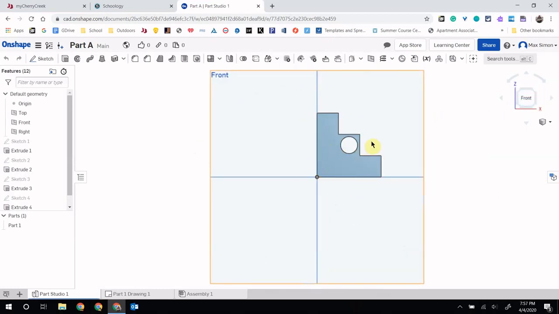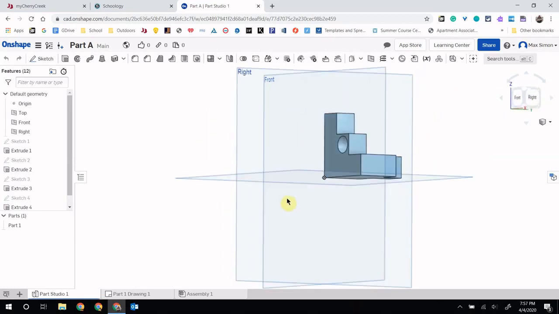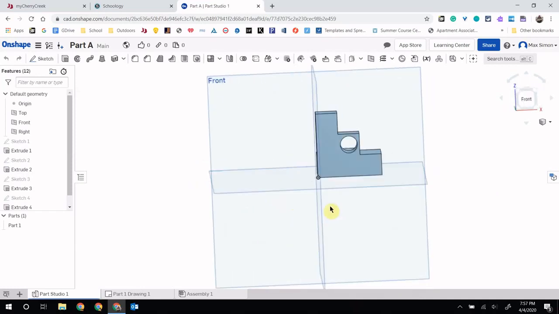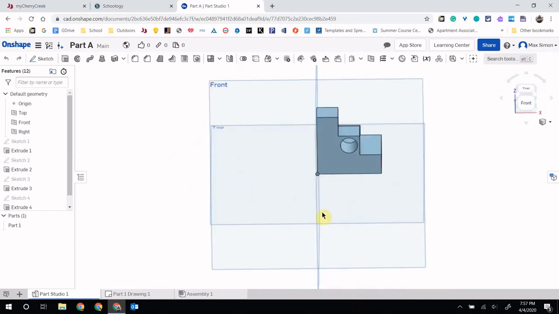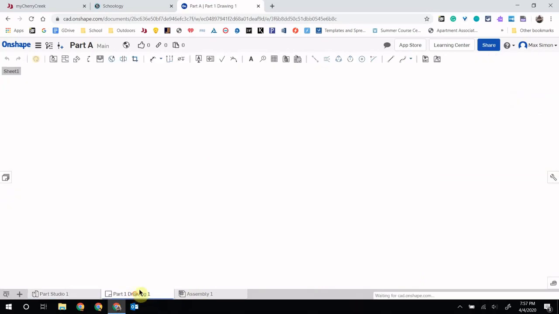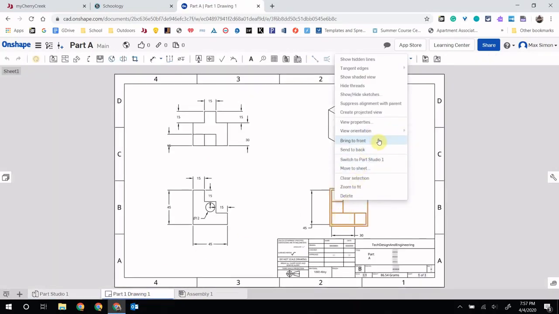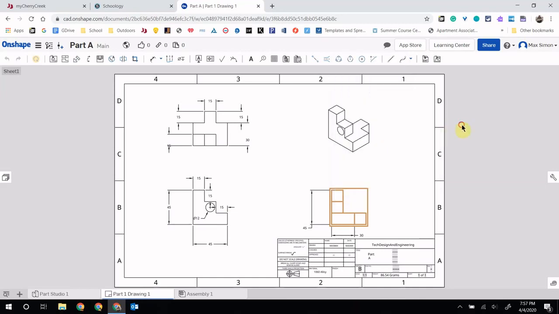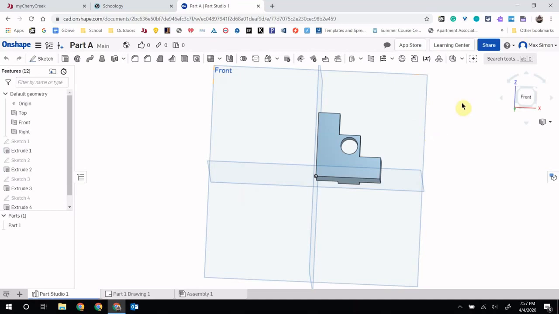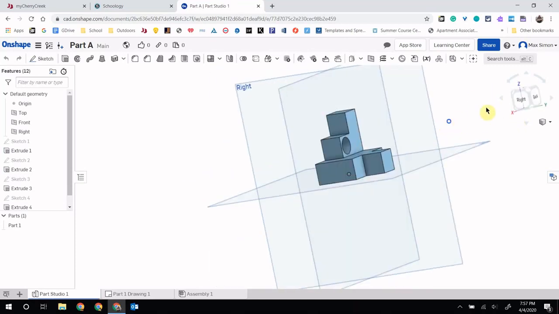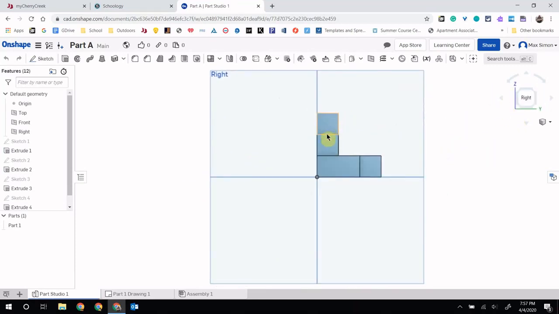So this is going to be our front view that we're looking at, and there's the rotation of the front view. And this last view that we're looking at is going to be either a left or a right. It's our right view. That last view is coming from here, from our right view. So that's what we're seeing here.